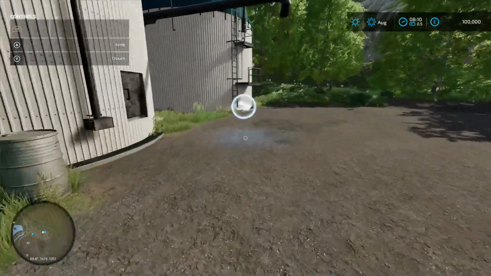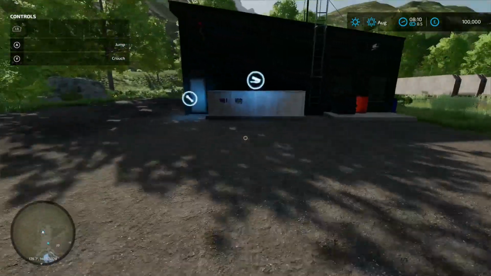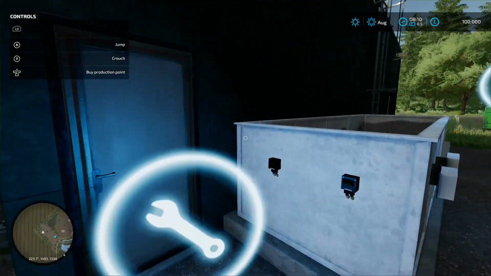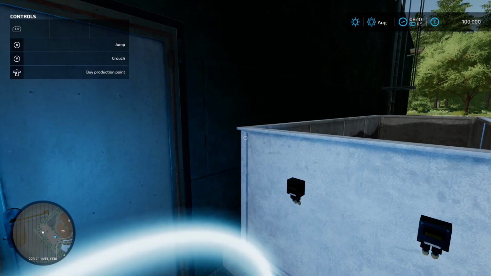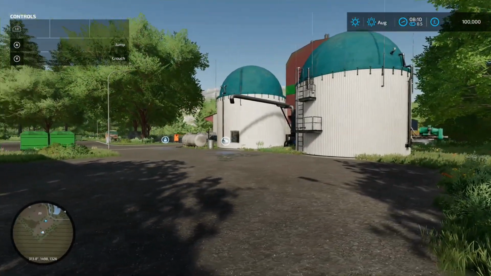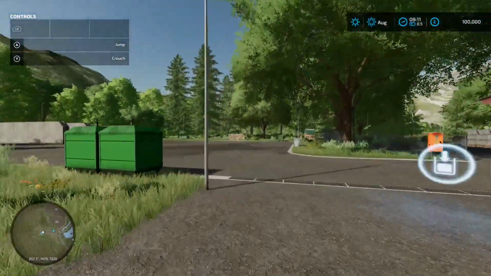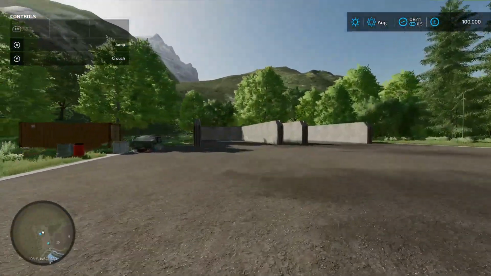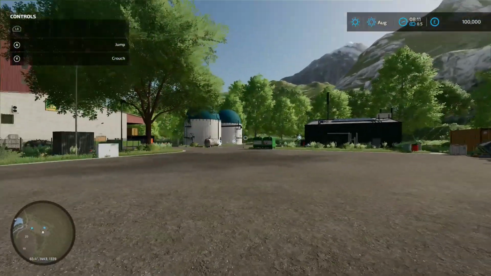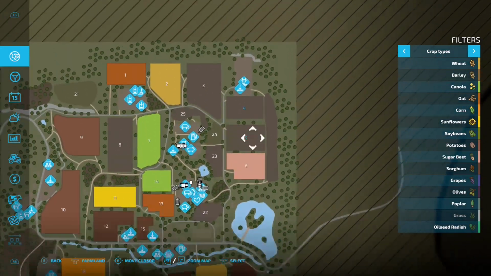There's your loading in point for your slurry. There's your loading in point for your solid stuff. Obviously not a massive one. 435 grand to buy. Still, get some digestating on the go. Hey, that's a new word for you, digestating. Very nice. Then we've got two big bunker silos over here. Yeah, I like that. I like that a lot. Right, we're now going to come all the way up the top here to our last part.